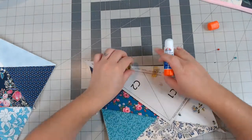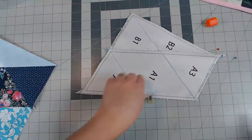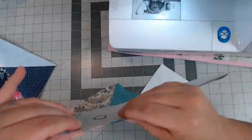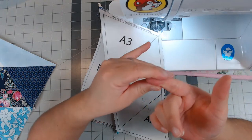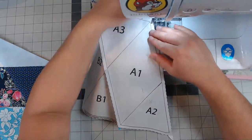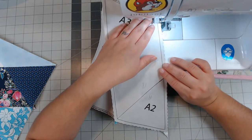Okay, so I'm gonna glue that back there. It's coming off. I don't like it. Okay, we're good. We are good. And we're set to sit. Whew. I got blood. I'm having my Spinderella moment. Okay, we're good. Didn't mean to show that on camera. Trigger warning, I'm sorry. Come on.